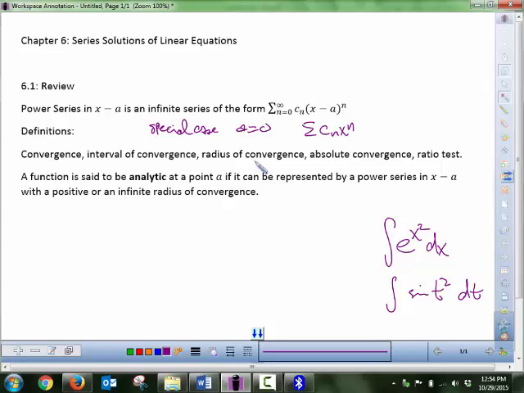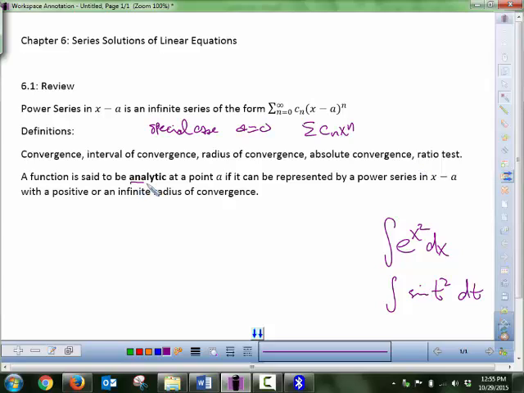The other thing that would be good is if you have a handful of series memorized. Convergence, interval of convergence, radius of convergence, absolute convergence, and the ratio test are going to be the ones that we're going to focus on here. So if you remember what you learned in Calc 2, there's an integral test. We won't need to worry about that. There's a comparison test. We won't need to worry about that. There's a root test. We don't need to worry about that. So we can eliminate some of those other things that I think are a little bit more difficult to grasp. And the idea of a radius of convergence and the ratio test I think are a little bit easier to deal with. And so that would be important for us to try to remember.